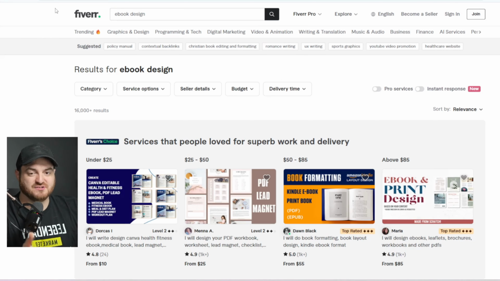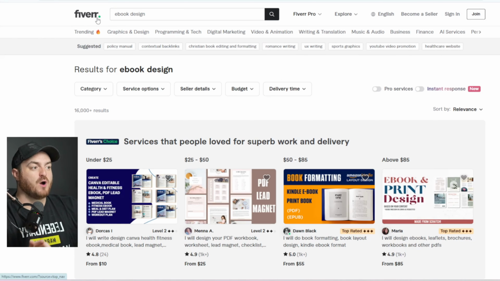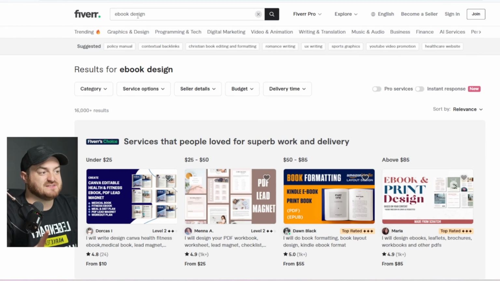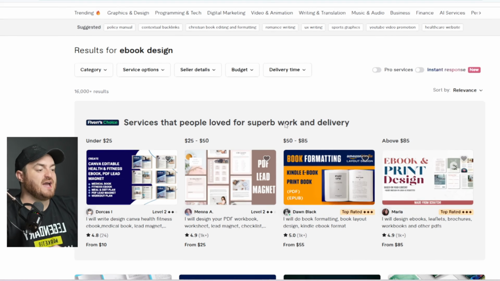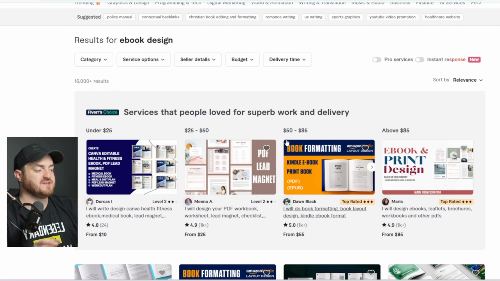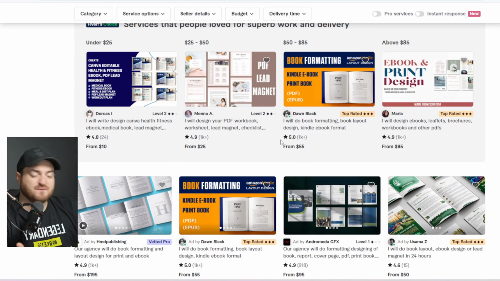And where I would recommend doing that is on a platform called Fiverr. So if you come over to Fiverr with 2 R's, you just go to ebook design, search that as a service. This is where freelancers can come in and post their skills and post the jobs and gigs that they'd be willing to do. And you can hire them to do individual tasks, and designing ebooks is one of those things.